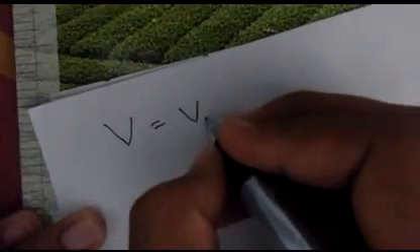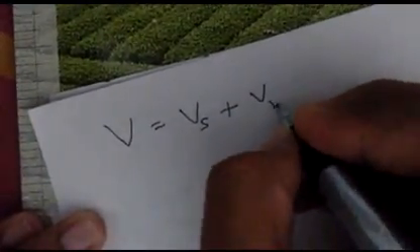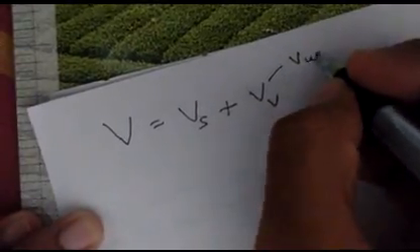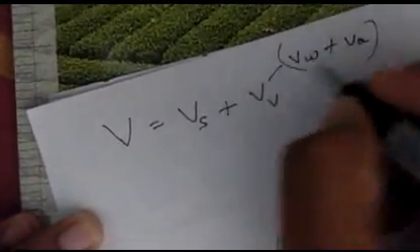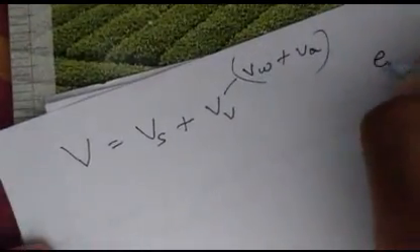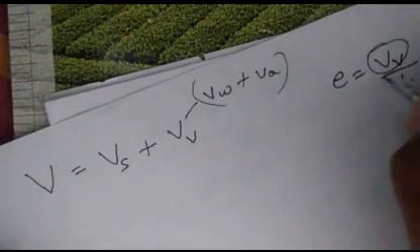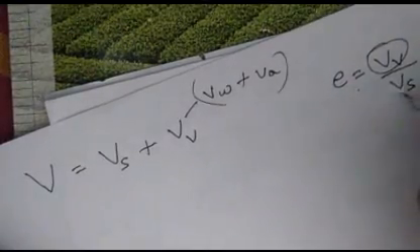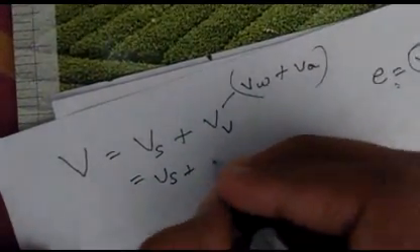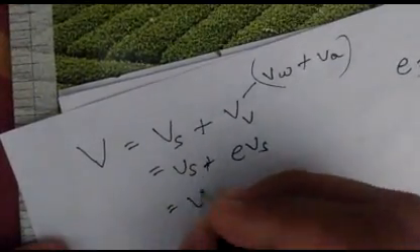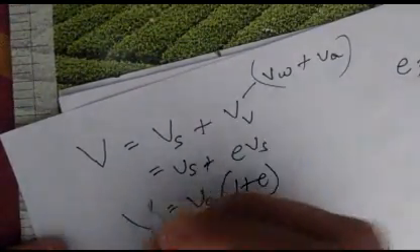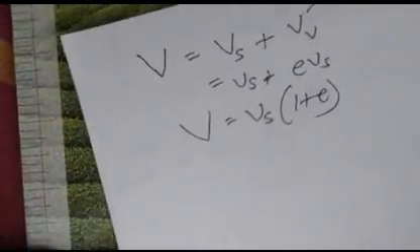Now if I talk about void ratio and total volume, what is total volume? Total volume is equal to volume occupied by solids and volume occupied by voids. Voids definitely have volume of water plus volume of air, but I can use the void ratio formula here. Void ratio is volume of voids by volume of solids. So volume of voids is void ratio into volume of solids, E into Vs, and this gives me Vs into 1 plus E, the total volume. This is clear, and easy also.